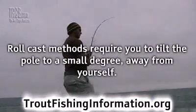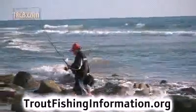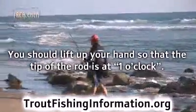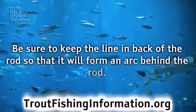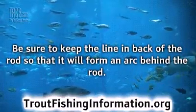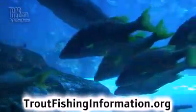Roll cast methods require you to tilt the pole to a small degree, away from yourself. You should lift up your hands so that the tip of the rod is at 1 o'clock. Be sure to keep the line in back of the rod so that it will form an arc behind the rod. Move the rod forward and backward sharply.